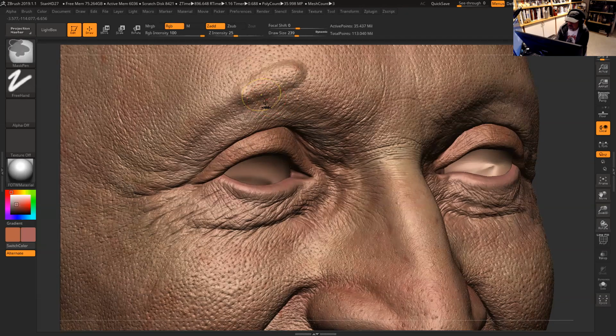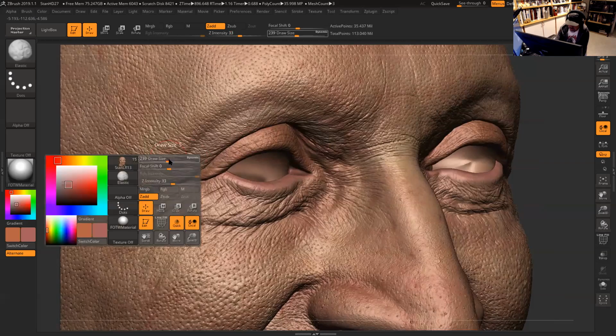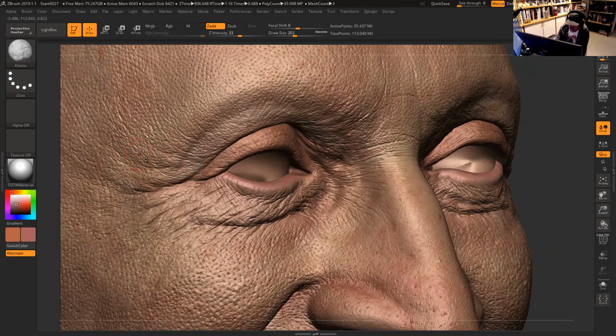So if I do this with a very low intensity version, a little more. Instead of going back and forth with the brush, you just go one direction and you release it and go again. So I'm going to go to 30, something like that. And then around this area here, I can do that. So bring it like that, and then bring it like that again, and again, and then again. You go from one side to the other side, but without actually going back. So you can actually build up all those forms.